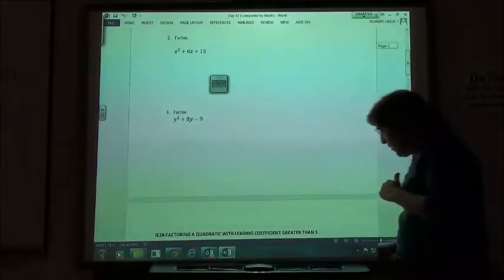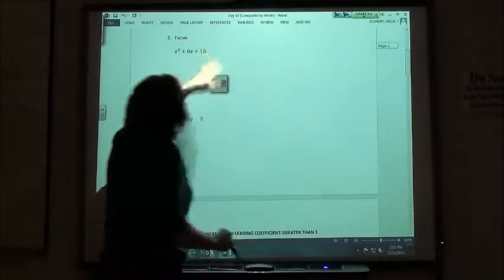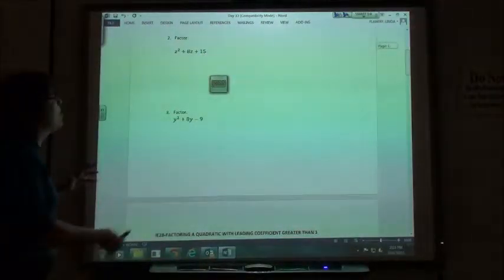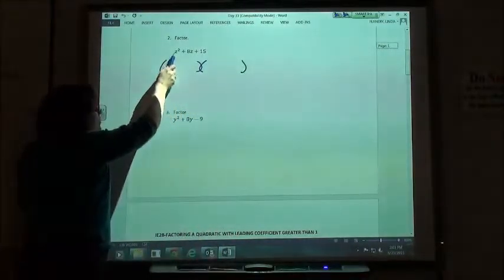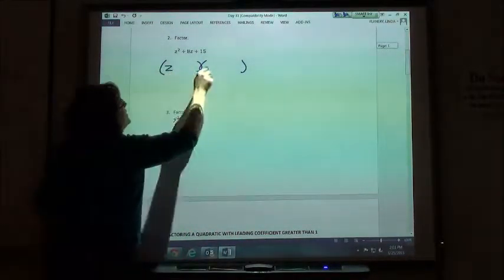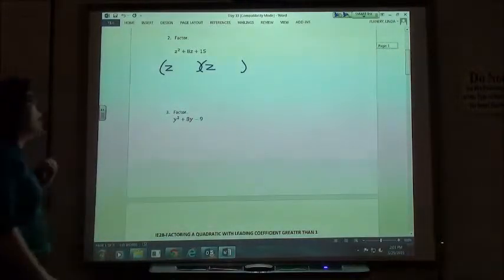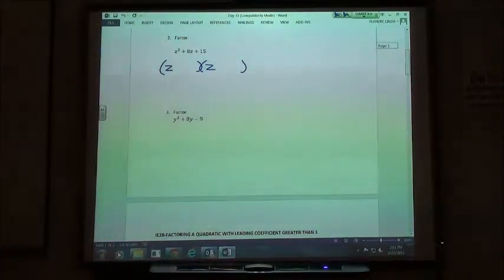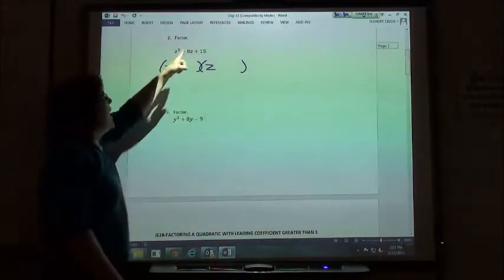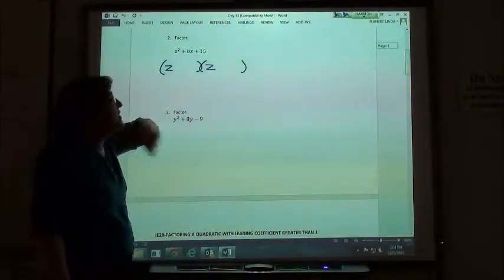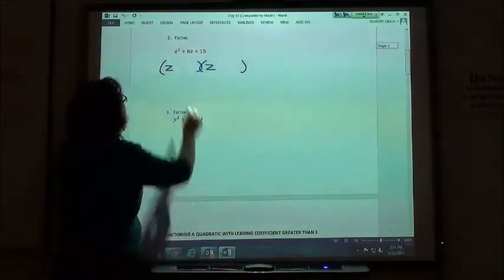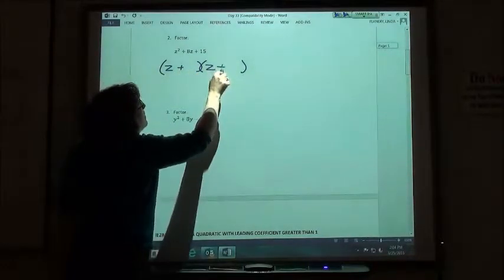So number 2, if I want to factor that, I look and say, oh, it's got 3 terms with a squared. I know it came from foiling. Factor the z squared. Well, z times z gave me z squared. I'm then going to figure out my signs. The end sign is a positive. That means both of my signs had to be the same. So I look at the middle one. I had to have a positive times a positive.